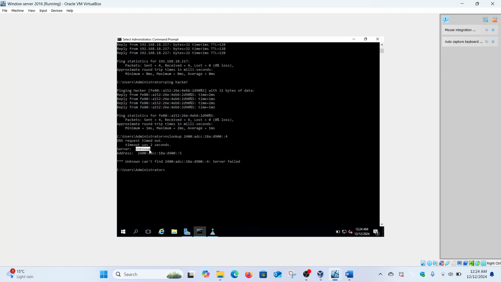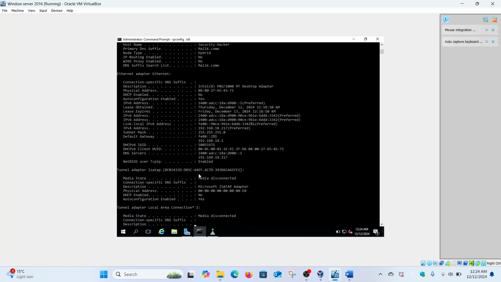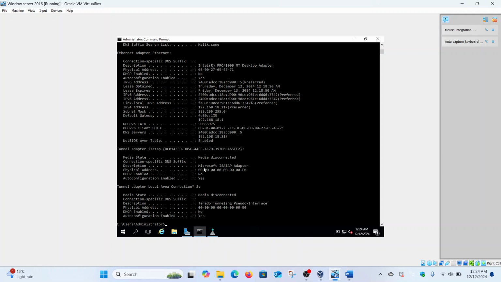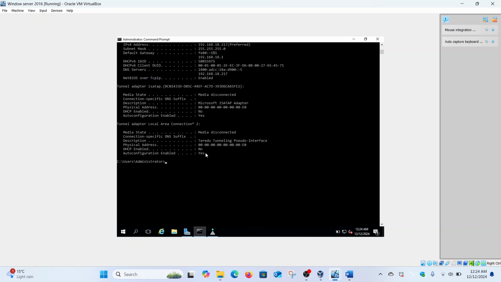You see the server is unknown. No, I typed the wrong one. Should be the IPv4. As you see, the server shows unknown. You do ipconfig /all, nslookup malik.com.